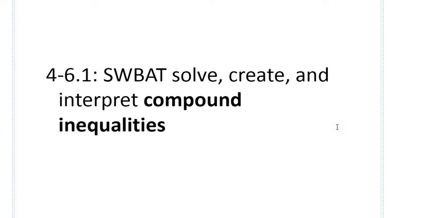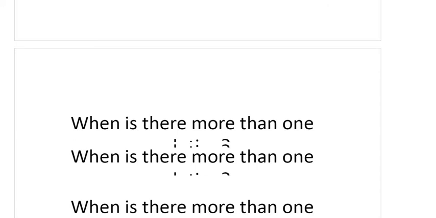We just drew the arrow, we filled in the dot depending on whether or not our number that we found was part of the solution set, and then drew an arrow one way or the other, indicating that all those numbers greater than or less than satisfied the inequality. But today we're going to talk more specifically about some instances where that's not always true.